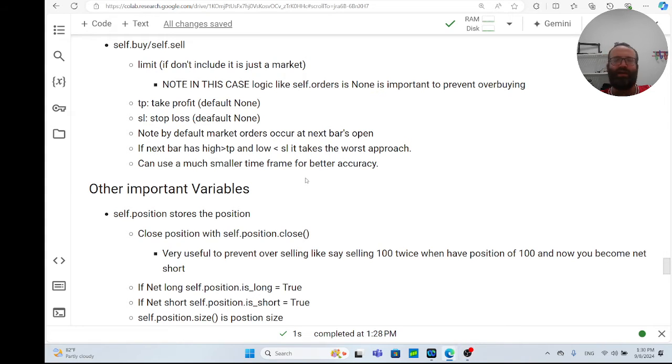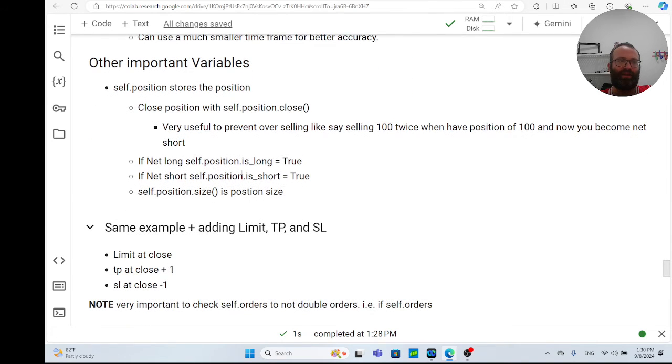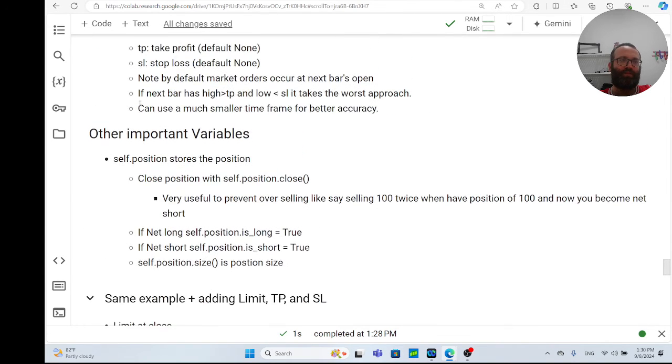So basically, what I would do is try to run the strategy, get some intuition, and then join your data set with maybe 5-second data and get a little bit more granular result if you need that. The other thing that was important is you have this dot position method.